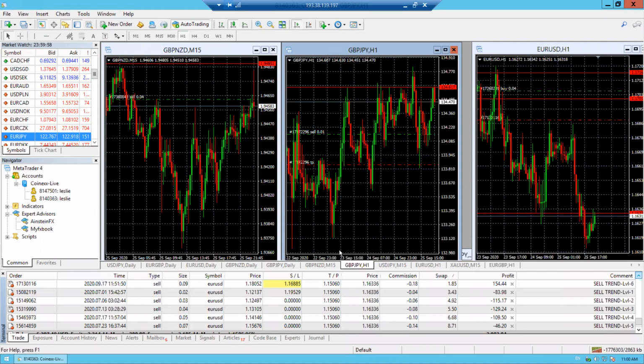Yeah. Here you go, Nola. So I've just sorted my trades. I've just clicked on the swap so that it shows all the positive swap fees. And they're all Euro USD ones. So I got $8.71 profit on that one. But some of these I've held for a fair while. So you wouldn't want to rely on that to make a profit, but it's good to see.